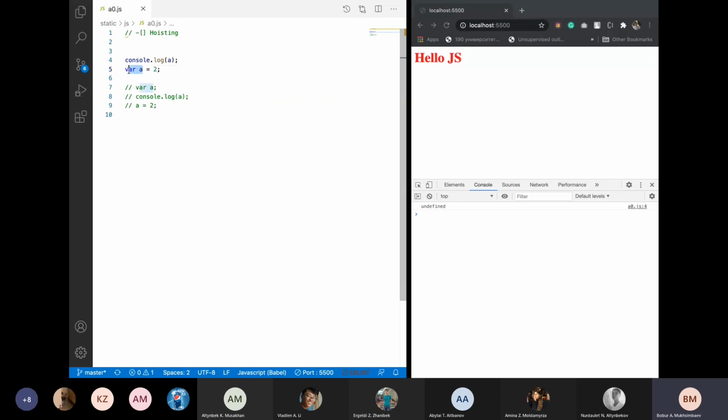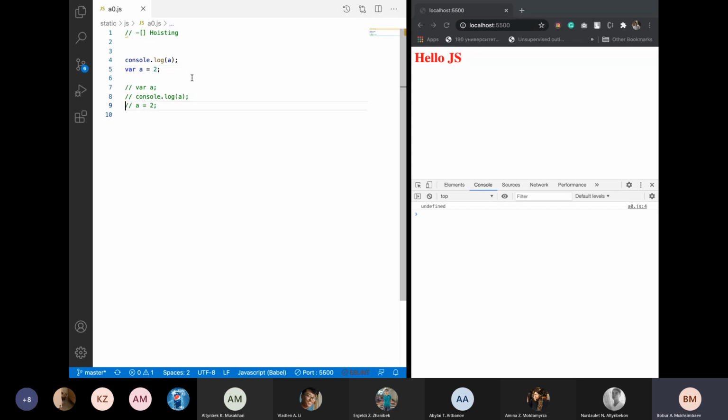For instance, var A equals 2. Why is this part not created? Because for the scope, just the names of the variables can be hoisted. What does it mean, hoisted? It means they will be available at any stage of your code.